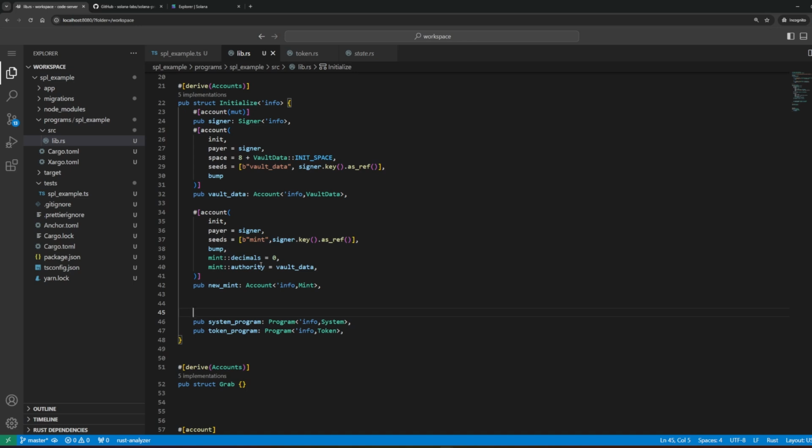All right. We just specified logic for creating a new token, or in other words, a new mint account. But we want to store the token somewhere in some vault, which is called token account. So for that purpose, let's create a new token account. Moreover, we will create an associated token account for this purpose.